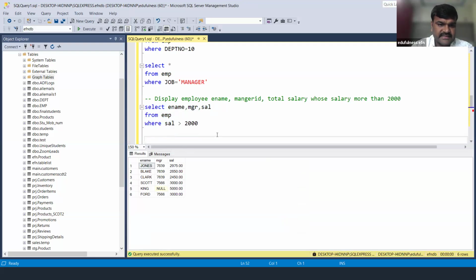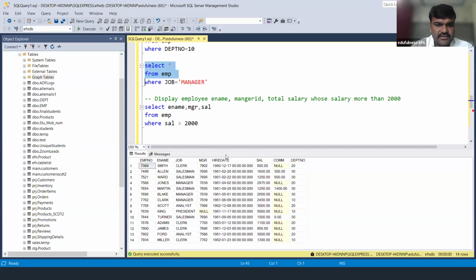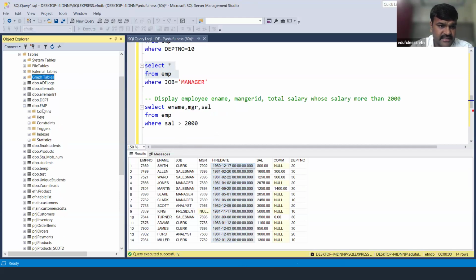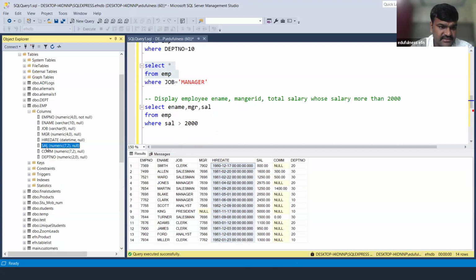Similarly, let us see the date column also, so that we have better clarity. If you want to see the data types and cross-check, this is a regular thing. Expand your table here, click on this plus, expand the columns part. You can see each column and its corresponding data type. When it comes to salary, you see it's a numeric. EMPNO is numeric too, you can take it as an integer also. But for salary, you can see 7,2, meaning some fraction, the part after the dot.